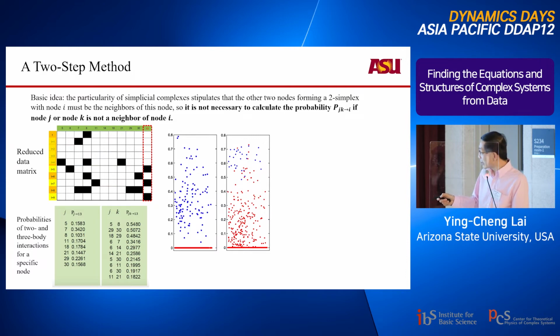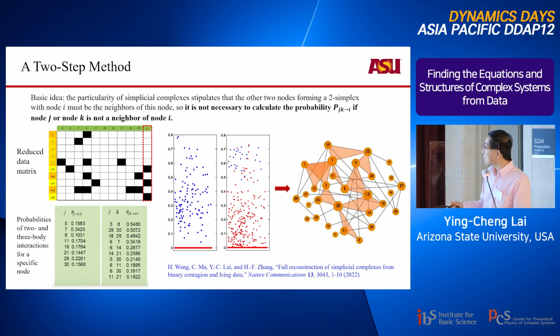But we still have ambiguity. This ambiguity can be resolved by doing a consistency check. Basically, you say, if j and k are my neighbors forming a triangle, then I and j must also be neighbors of k forming the same triangle. So you check the 3 nodes individually, the 3 triangles, to make sure they're consistent. After you do this consistency check and eliminate certain things, this situation can be improved, and it turns out we can correctly predict the final, correct matrix and network structure here.